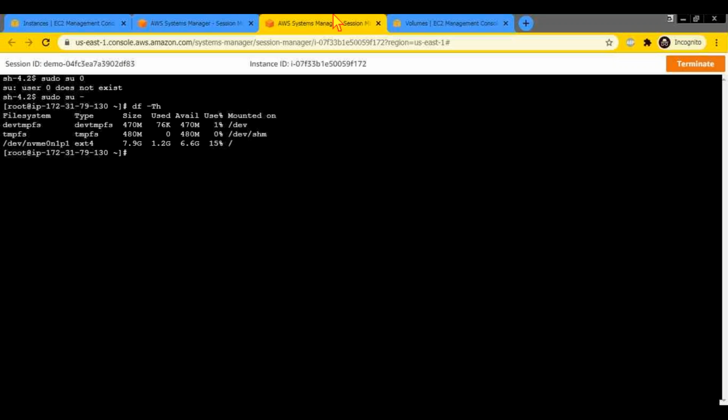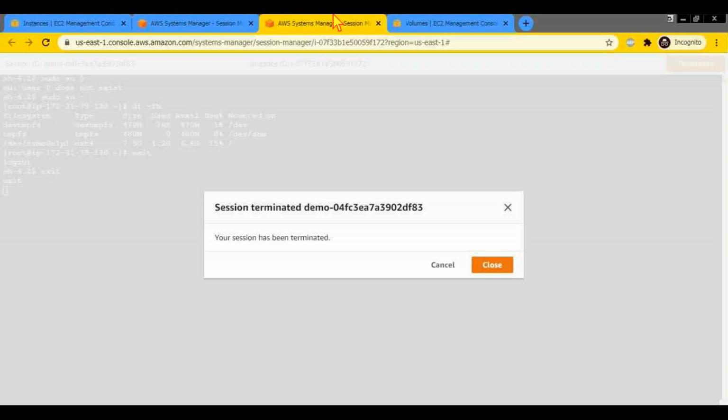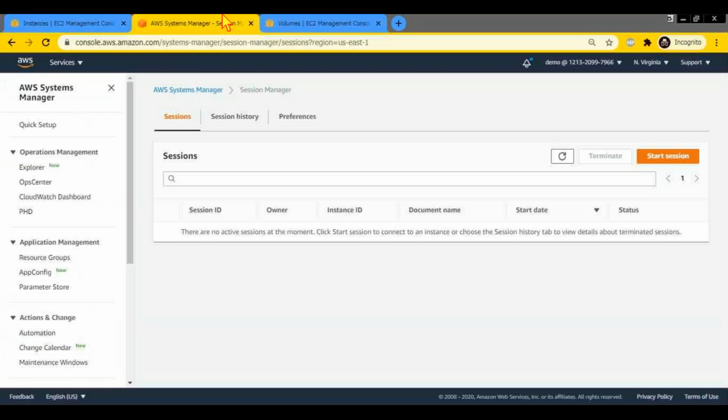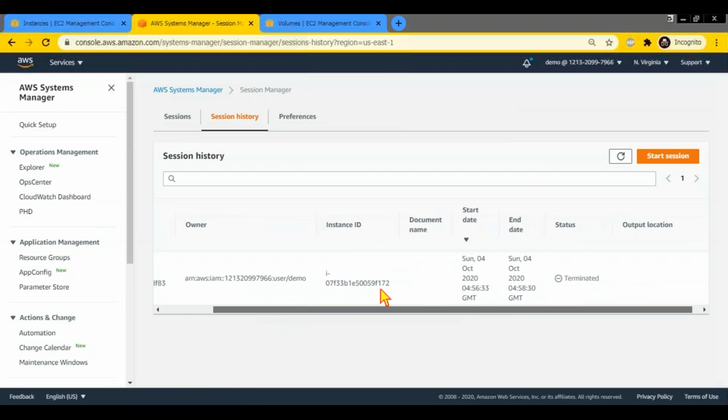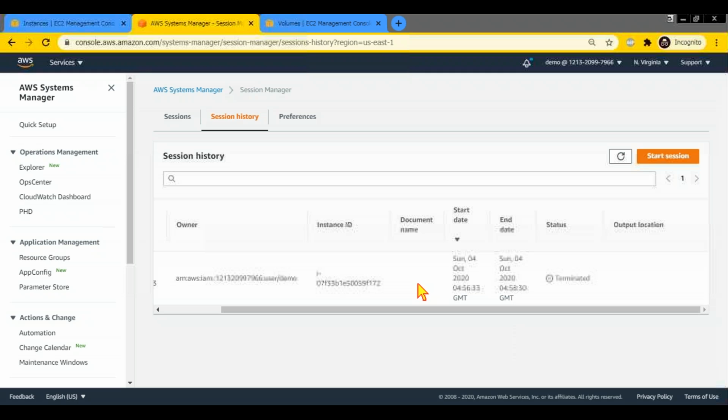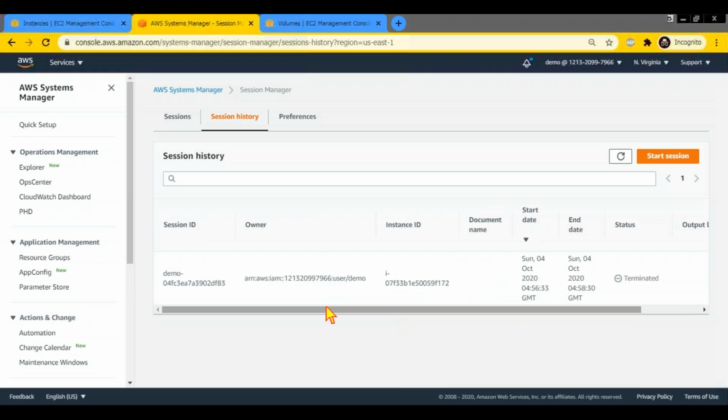So here now let us say I terminate this session, I exit. The session has been terminated. Now if I go back to SSM and go to the history, you can see the history. You can store these in CloudWatch logs or in an S3 bucket.